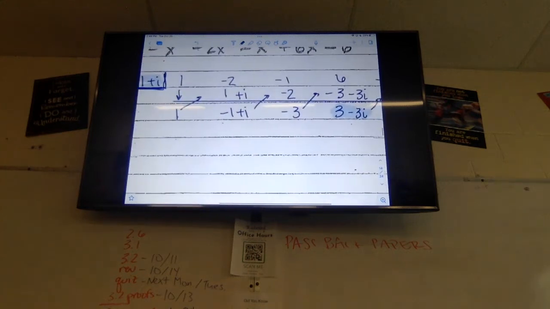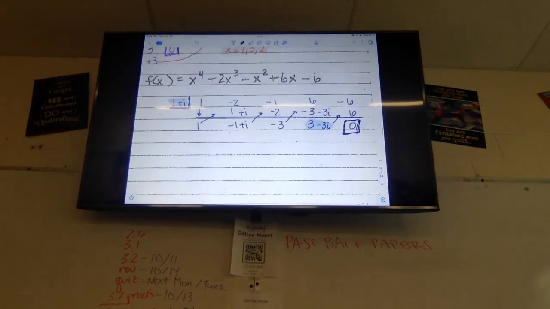It's okay. Now, I am not even going to write this as a polynomial because I've got all these i's in here. I'm just immediately, even just right next to it, going to do my conjugate, 1 minus i. And I'm just going to do another synthetic division right underneath that. If you want to rewrite this line somewhere else, you're welcome to. Like in alpha, my spacing wasn't right, so I had to rewrite it so it was neat enough. But you don't have to rewrite it. It's just right underneath it.